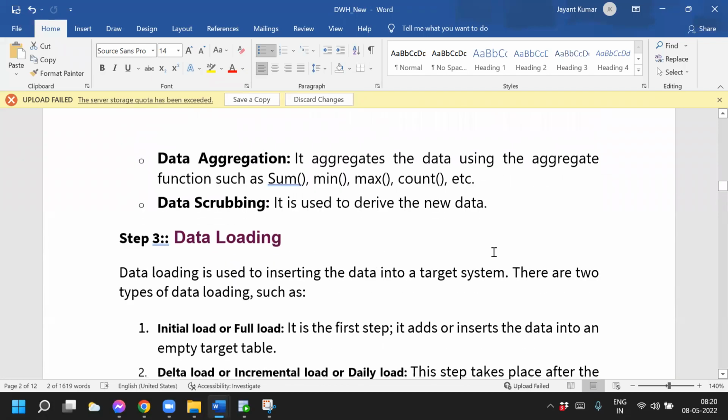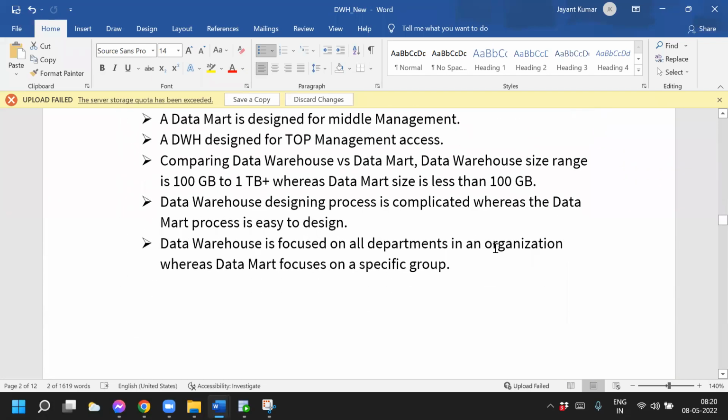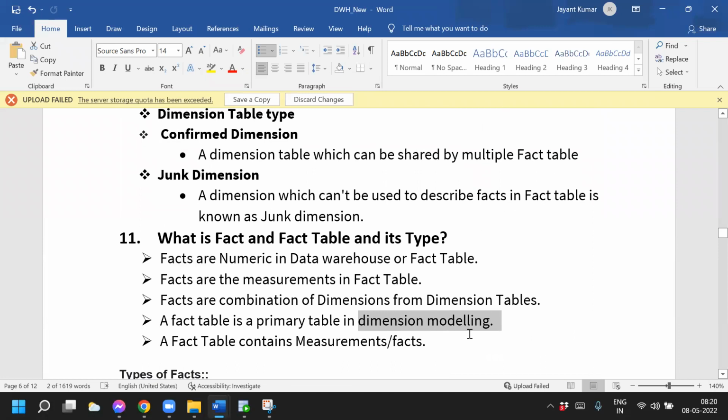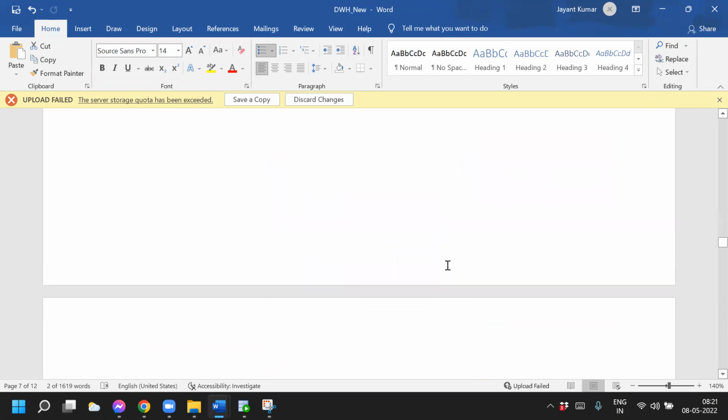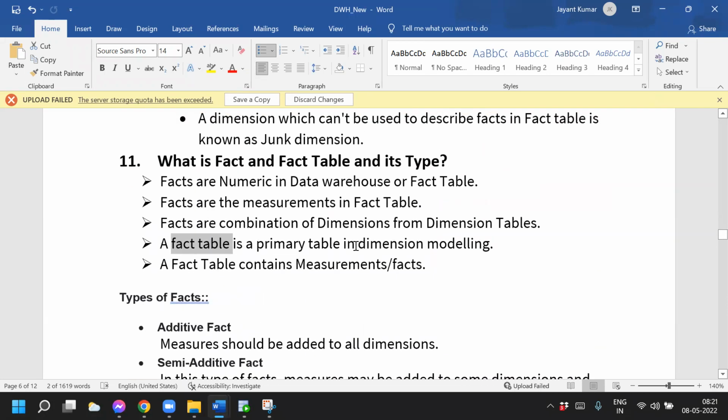As of now, consider that dimension modeling is a technique to design a data warehouse, where we will have fact tables and surrounding multiple dimensions tables. Dimension modeling is the technique by which we design the data warehouse. So in a data warehouse, what tables will we have?